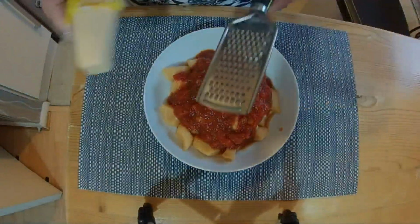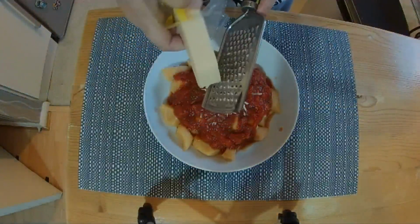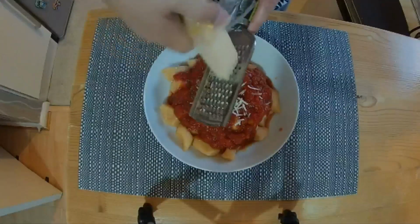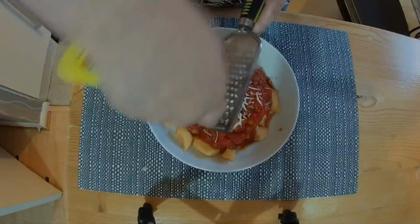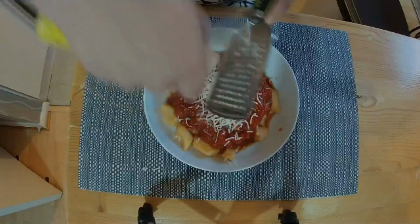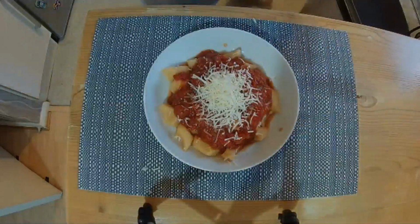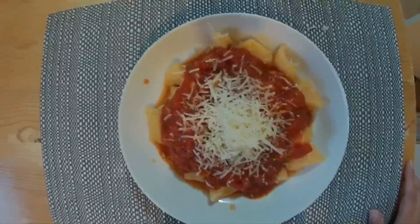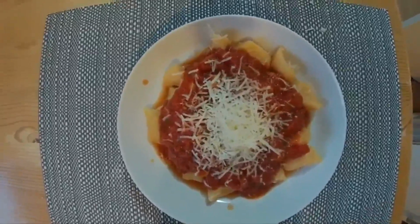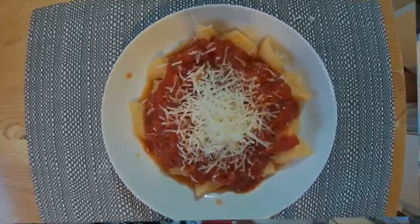And then to finish off, I'm just going to add a sprinkling of hard cheese or parmesan if you want. Okay, let's give this a try. Okay, let's give it a go.